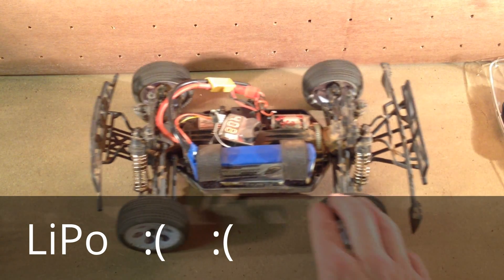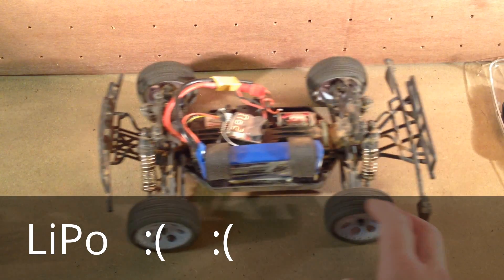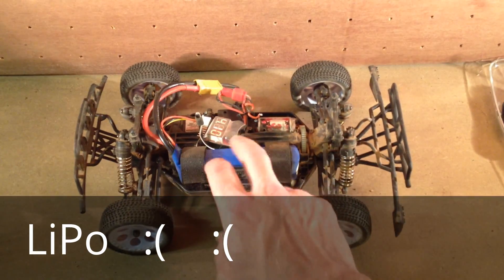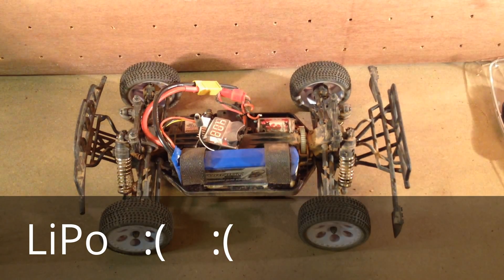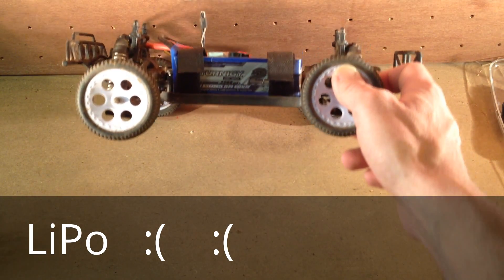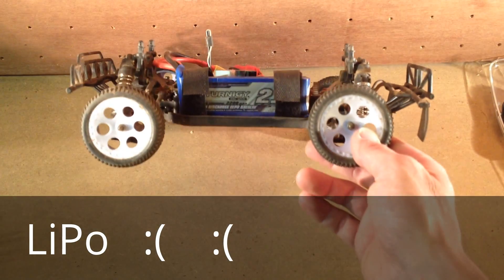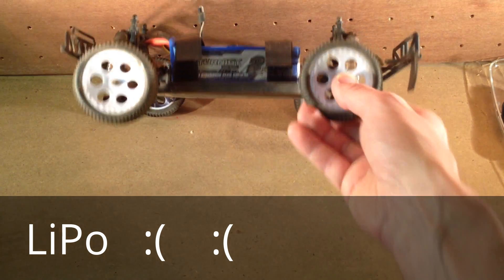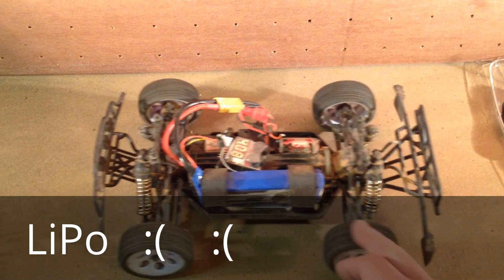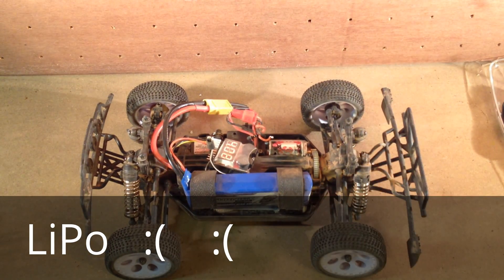That might change as I learn more about the cars. As I mentioned, I've just ordered a Losi Mini 8 - they're running at a brilliant price at the moment on various outlets and the local hobby shop matched it, so that should be coming soon and it is suited to use lipo. In conclusion: Dromedar is still a great car, Ripmax is equally good as far as I'm concerned - they're both the same thing. But in their stock form, lipo is a step too far. Invest in a good charger for your nickel metal hydride, maybe get a couple of NiMH packs, make sure your gear mesh is what it should be, and I think you'll have a good time.